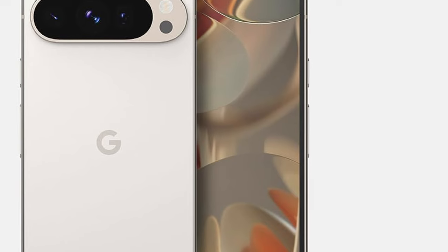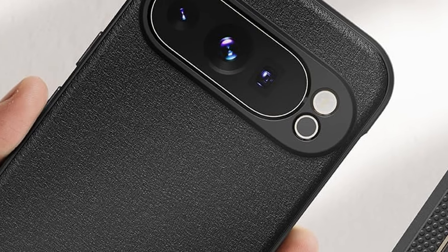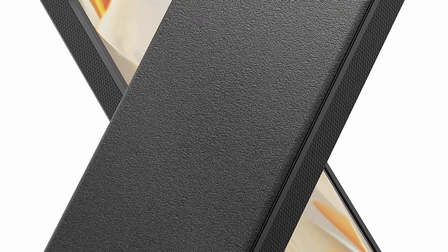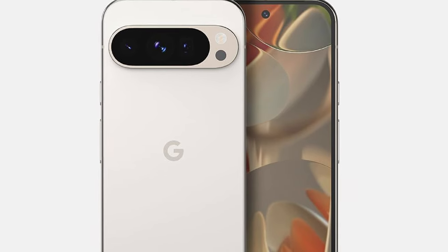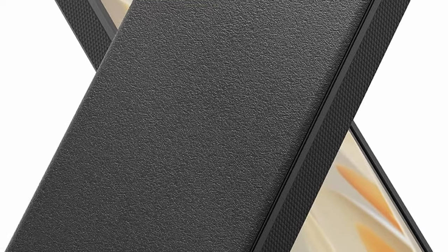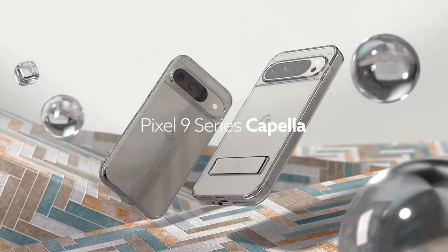At number 1, the Rinke Onyx. This case offers precise cutouts with extra protection for camera lenses, plus anti-fingerprint technology to keep the case free from oily smudges all day long. The lightweight, flexible TPU material feels fantastic in hand, offering a comfortable grip without bulk. It supports wireless charging, is compatible with phone grips, and features a non-slip pattern to significantly improve grip and reduce accidental drops. Built-in lanyard holes let you secure your phone with ease, combining sleek design with functional features.